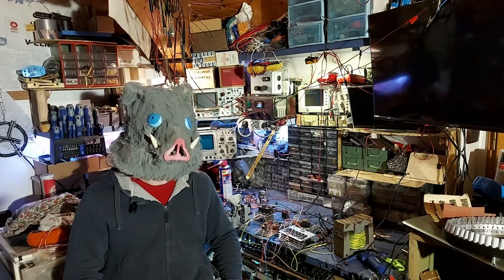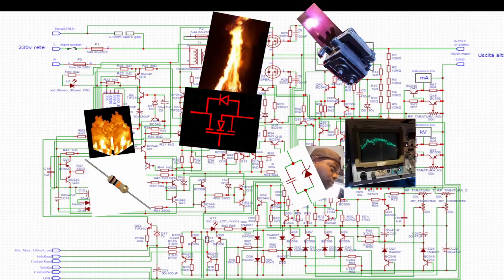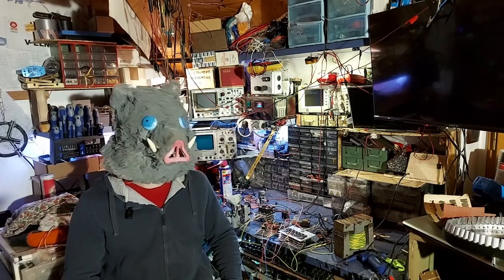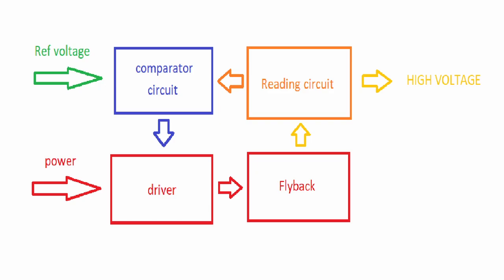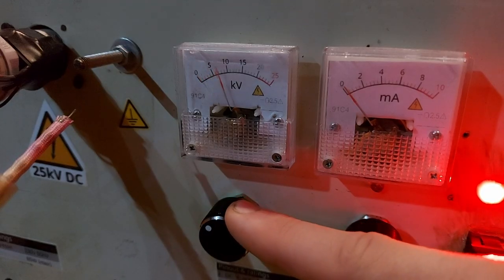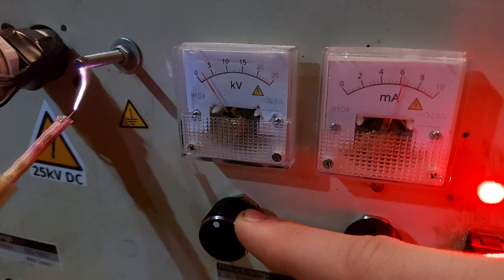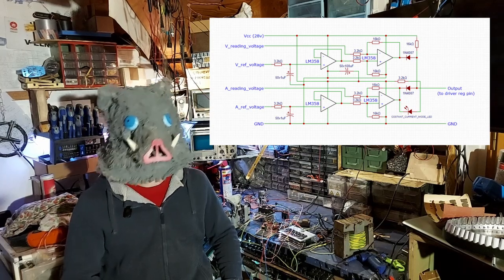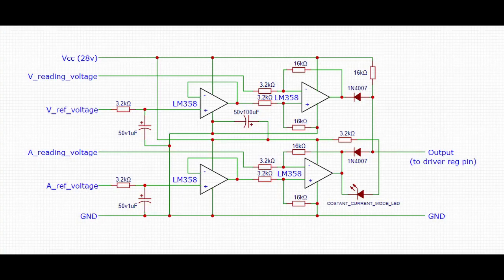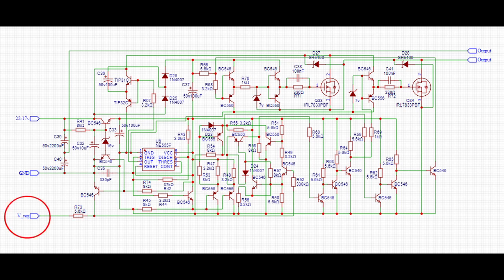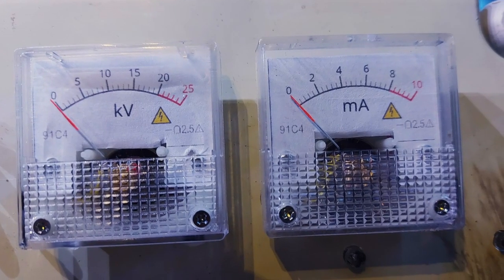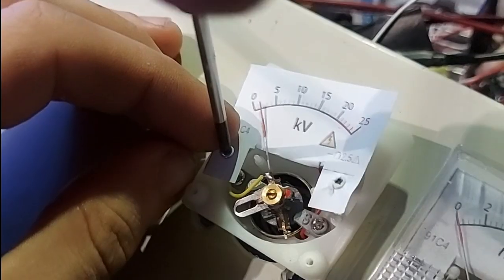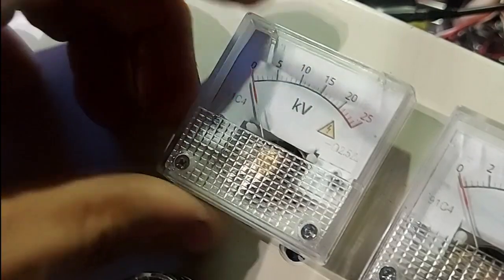Now that it's possible to read voltage and current at the same time, hopefully without starting a fireworks party on the circuit, there are two objectives to achieve. The first one and the most important is to establish a feedback that keeps stable voltage and current following variable reference values that you give to it. Using two operational amplifiers, respectively one for voltage and one for current, you can compare what your circuit reads with a reference voltage. And finally, connecting the output of the amplifiers to the flyback driver using the regulation pin, the feedback is complete. The second objective is to display somewhere the measured values. To do this I took two voltmeters with 10 volt range, and after changing their background scale, I connected and calibrated them using this circuit.